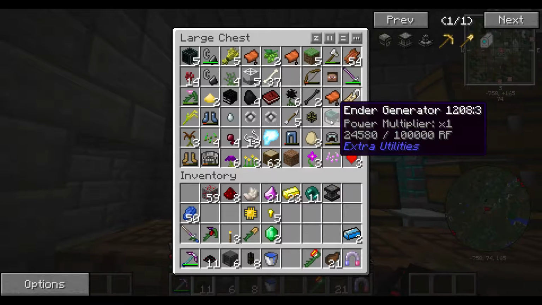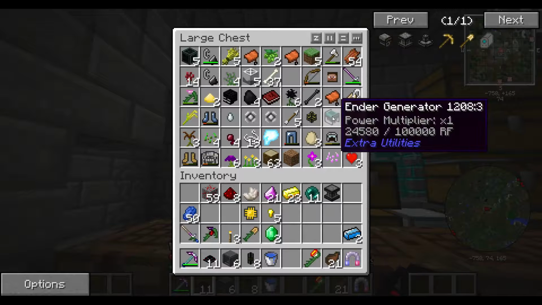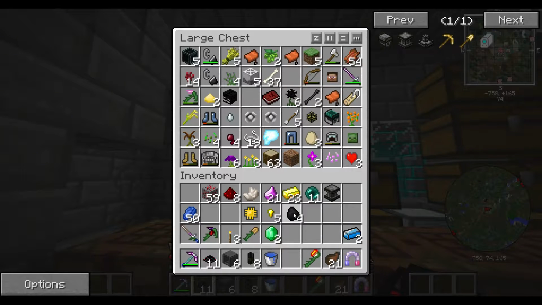I also, off camera, made this ender generator because I've got a decent amount of ender pearls. Let's see about using ender power instead. Which is really cool. It lets you burn ender pearls, but it does not give you a whole lot of energy per pearl. Each pearl is worth only 30,000 redstone flux, whereas, like our coal and stuff, we've been getting 80,000 out of the survivalist generators.